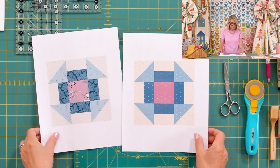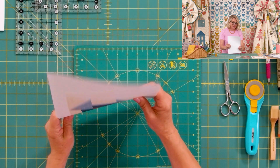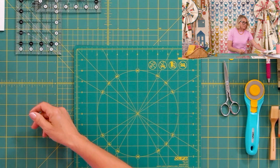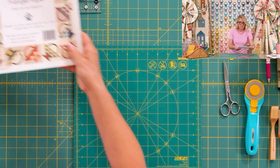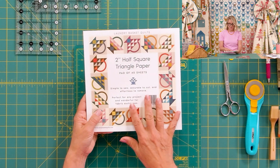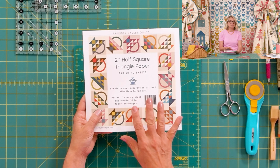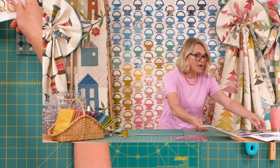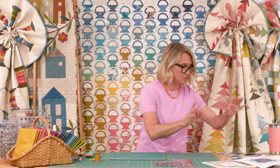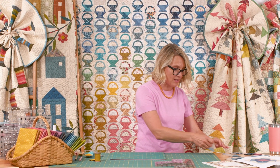So this is the block we're working on today. With this block, we're going to be making half square triangle units. For my scrappy quilters, the girls and guys that are using the scrappy kit, you could use triangle papers to make your half square triangles. I'm going to go ahead and review just basic half square triangles.